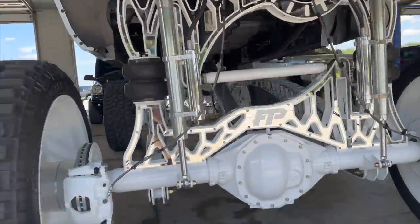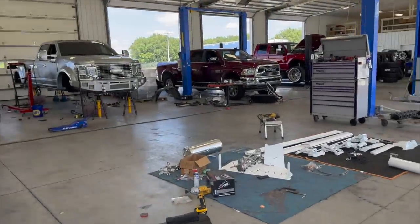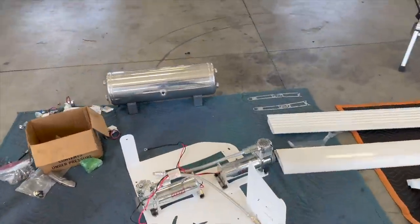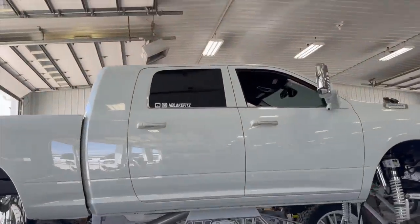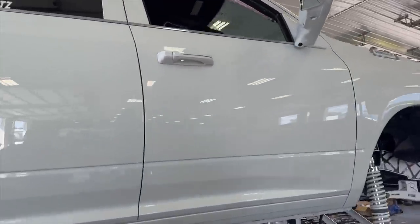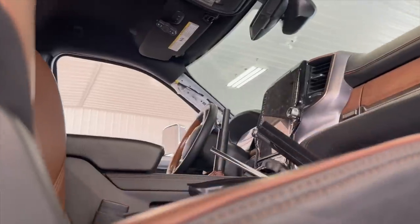Tuck the air lines. Yeah. We do need to finish our air management. We have quite a bit left to do. So if you saw it at the show, it looked great, but it's not done. We have our whole air management system. Our polished tank came in. The guys are going to get the interior back in. The door handle's wired. And then I have Greg over at 110 Machining cutting us a billet FP shifter handle, and he is dying to gold plate it.